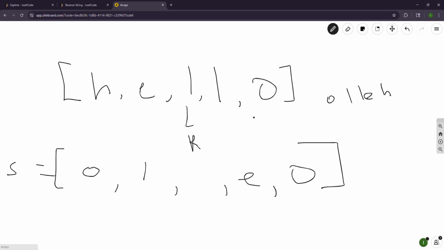So there are two conditions here. When the number of elements is odd, you're going to reach one element that will still be in the middle. But if the number of elements is even, let's say b, a, b, a, then we bring the a first, then we bring this b here, then this b here, then this a here. At this point we can use two methods, while left is less than right, or while left is less than or equal to right, and both are going to work. So let's code up the solution.